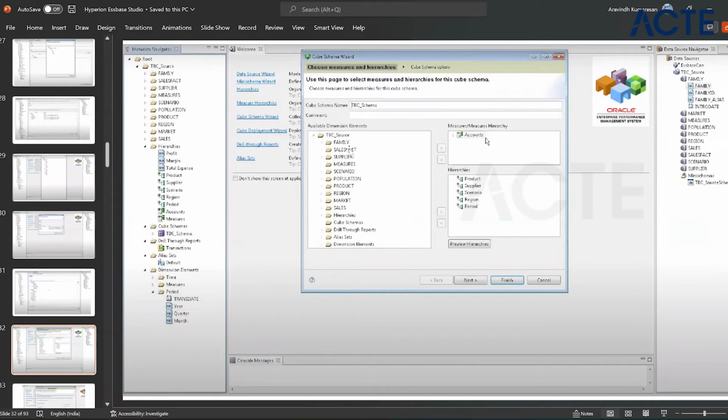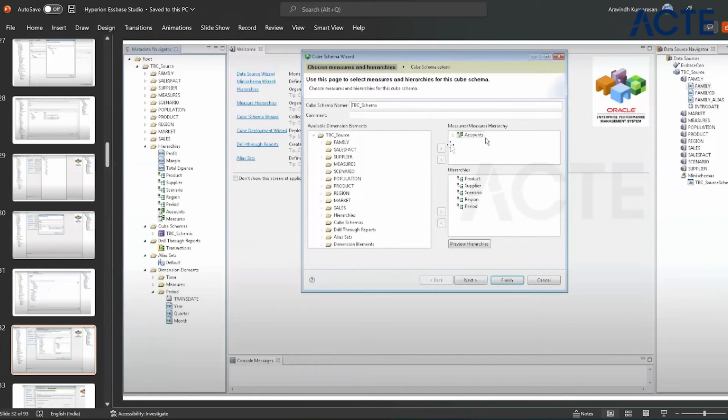It will ask you for the schema name and give you the list of available dimension elements. These are the elements we have already designed in Essbase Studio. Based on that, we have to design the cube schema.